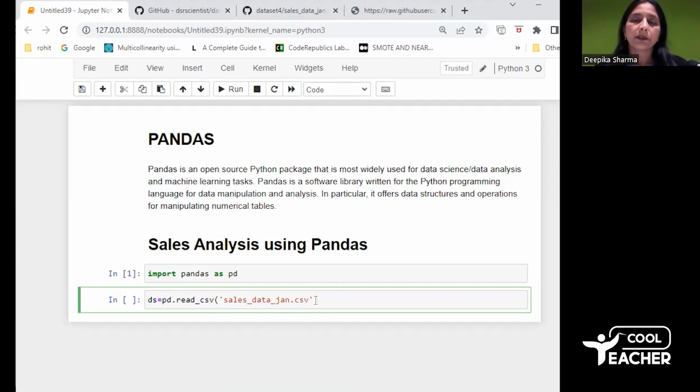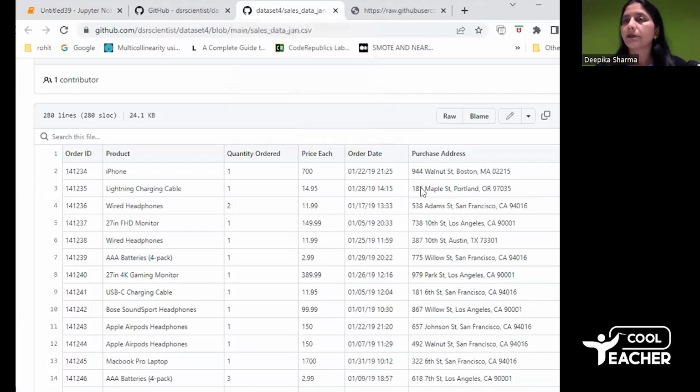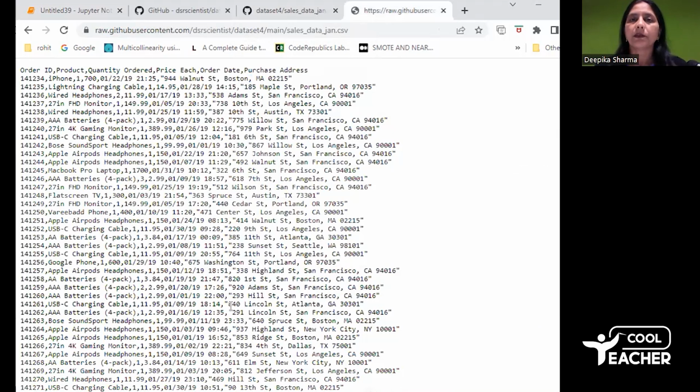Now we should be aware that when we load this CSV file, the columns are separated with the help of commas. If I click here on the raw file, we get this view. Whenever we are loading this file, all the columns are separated with commas. You can see various commas present here. Commas are basically separators for the individual columns inside the CSV file.